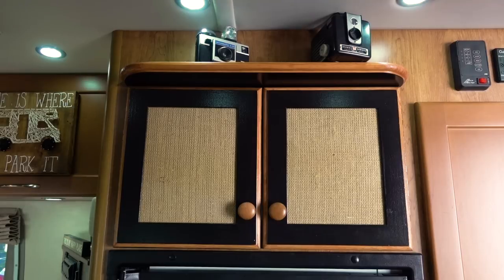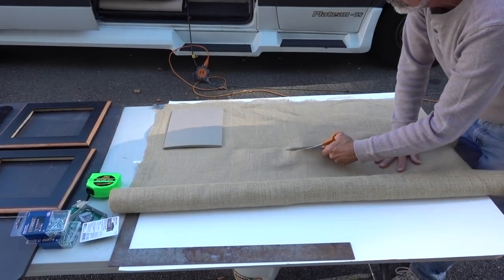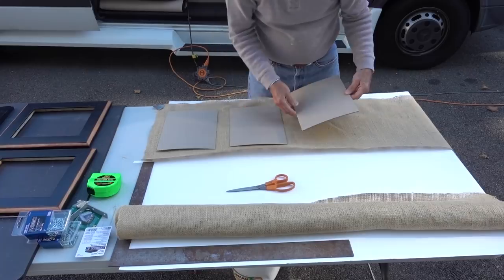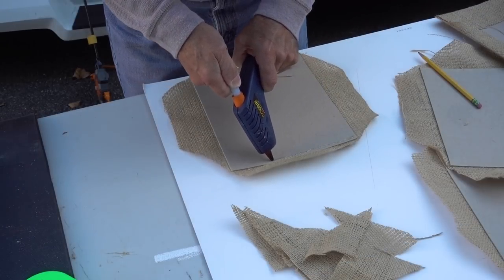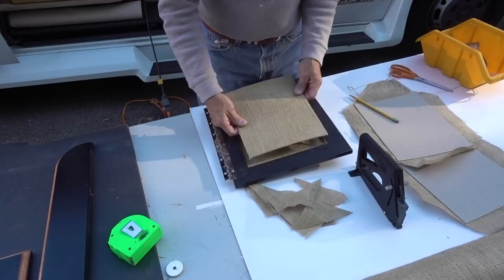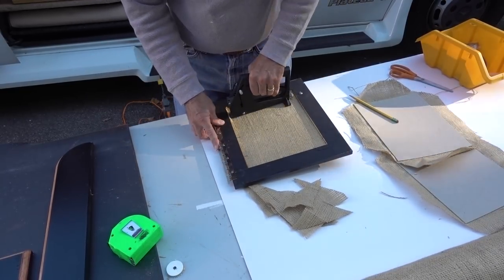In case you didn't notice, those doors are actually picture frames that I had in the studio — I've got hundreds of them. Not all of my big brainy ideas are a success. I'm not much into contemporary, so I was looking for a warm, organic feel. Burlap seemed like a good choice, considering I had a roll of it in the studio. I used a combination of spray adhesive and hot glue to get the burlap looking good on the chipboard. I made two burlap panels for each door so both the inside and outside would be finished. I also happened to have a frame stapler, so fixing the burlap panels into the frames was a nice, easy job.